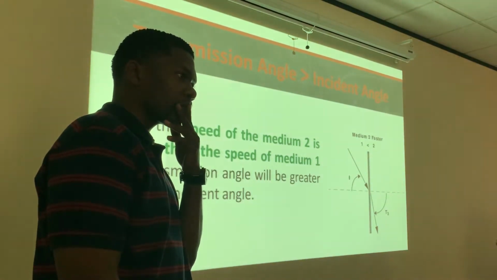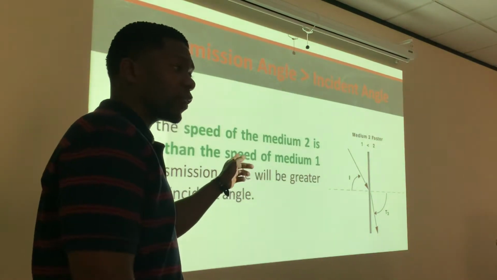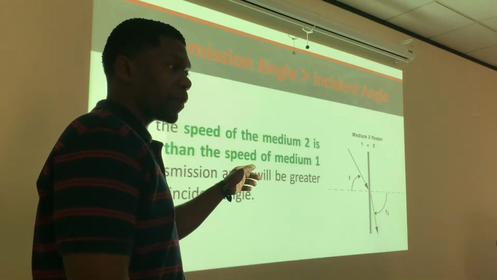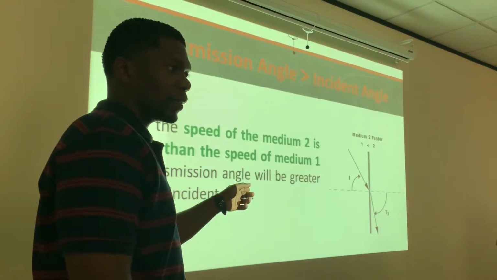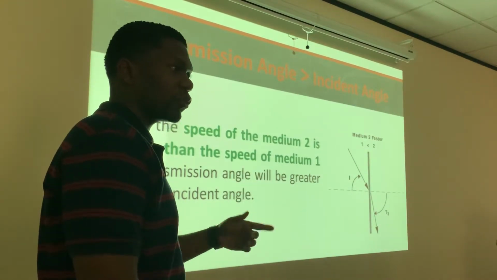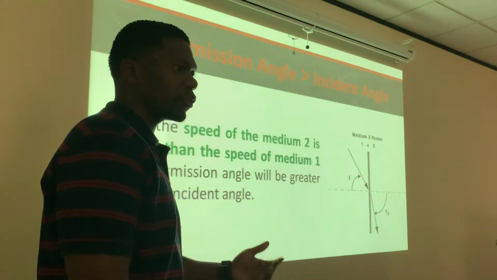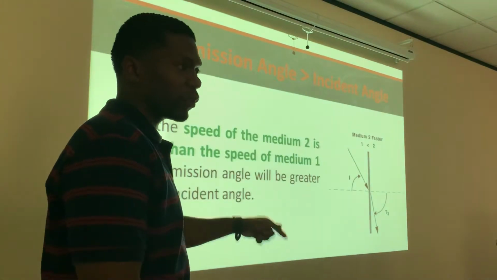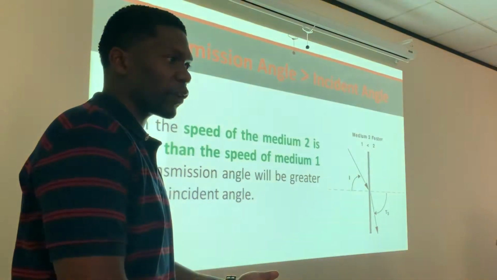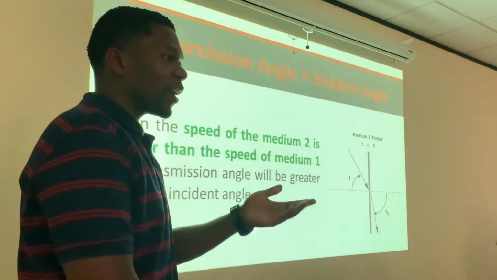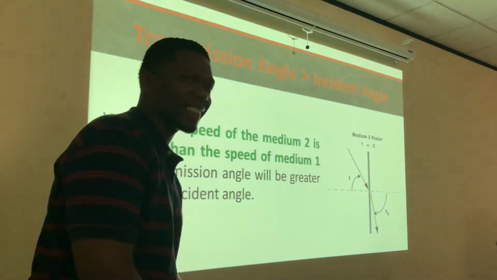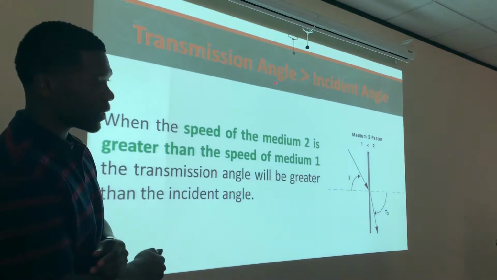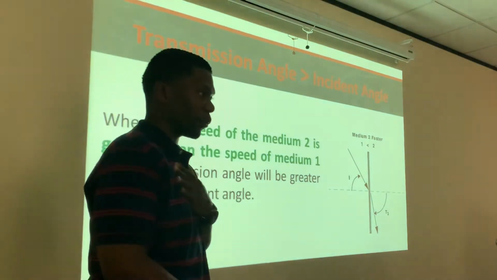Reflection and incident. We're talking about transmission. We're not even talking about reflection anymore. Remember, we can't predict reflection with oblique incidence. It's too complex. Remember I said that, it's too complex. We can't predict that. We're talking right now about transmission with oblique incidence, which is also known as transmission with a bend, which is also known as refraction. Okay? We're talking about transmission right now. Boom, transmission. We're not talking about reflection anymore.